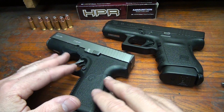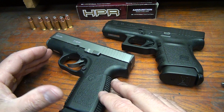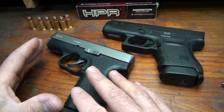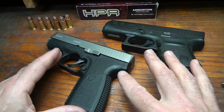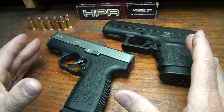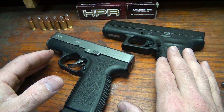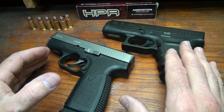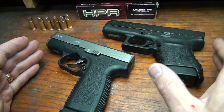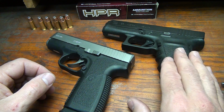As I was researching the Kahr, I did find where there were some that had some reliability issues, some failures to feed. I personally did not have one failure to feed with this gun from all the shooting I did during the review and when I did the comparison video between these two. It was flawless. It functioned every time. Hollow points, full metal jacket, it didn't matter. The Glock 36 has always functioned well for me, and most of my Glocks, I've never had any trouble with Glock, except when I had a Gen 4 one time and I needed to replace the guide rod. Other than that, I've never had any trouble with Glock pistols.